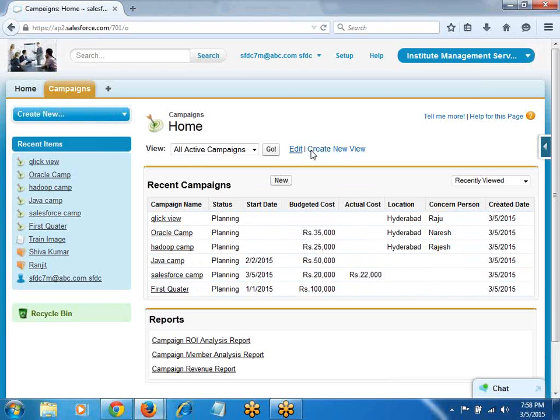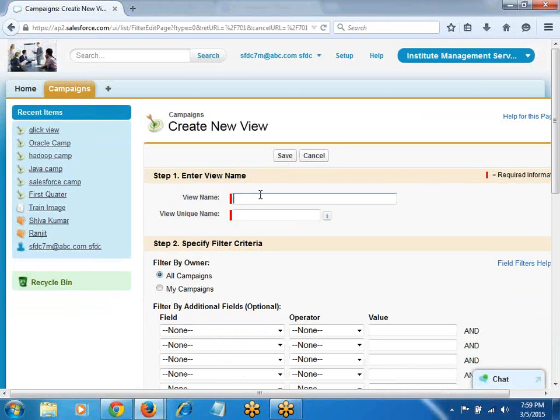Now there is a views are there. See, what is a view means? I want to filter the records. Hundreds of records are there. Thousands of records are invested in the campaign. I want to know how much money I have invested in Hyderabad. I want only that records. I want a list of records where I invested in Hyderabad. And how? Create new view. I can filter the records. View means I can filter. Create new view. Can write Hyderabad view.